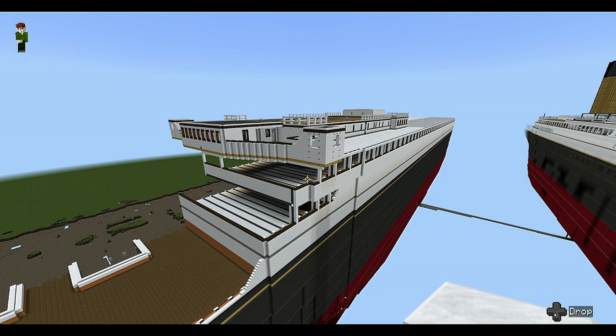And once again, I'm going to concentrate on and finish the grand staircase of the boat deck. We're going to do the stairwell today.